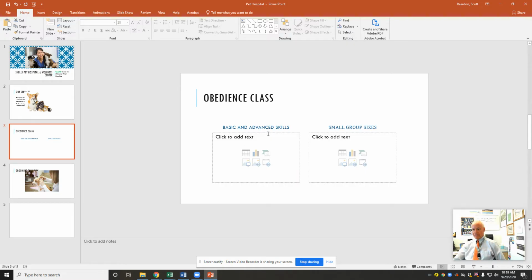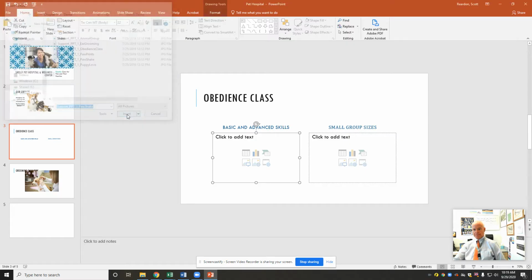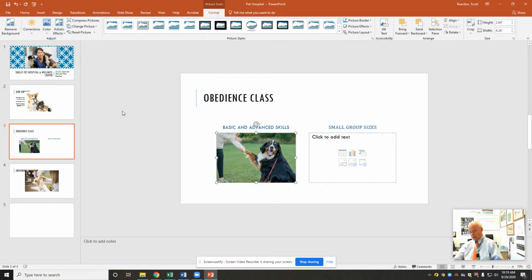And here we have content placeholders. We have this text on the left, text on the right, which we did some editing on. And down here, it's asking us for a content placeholder. I'm going to select a picture to drop into this little area here for the left content placeholder. And I'm going to go out and find Paw Shake. Oh, that's so nice. Okay, page 5.